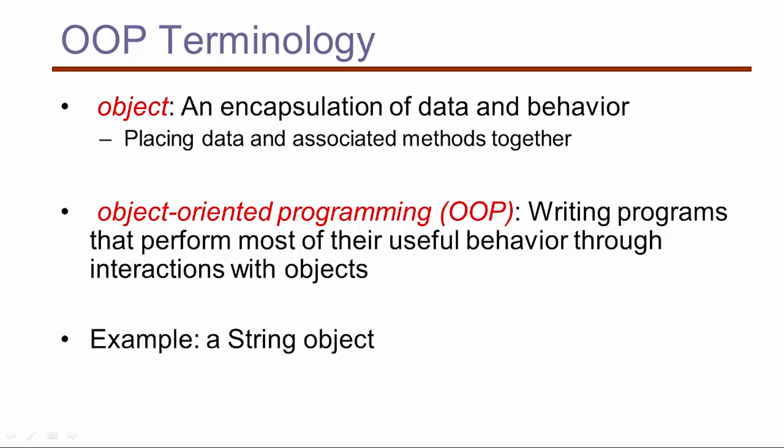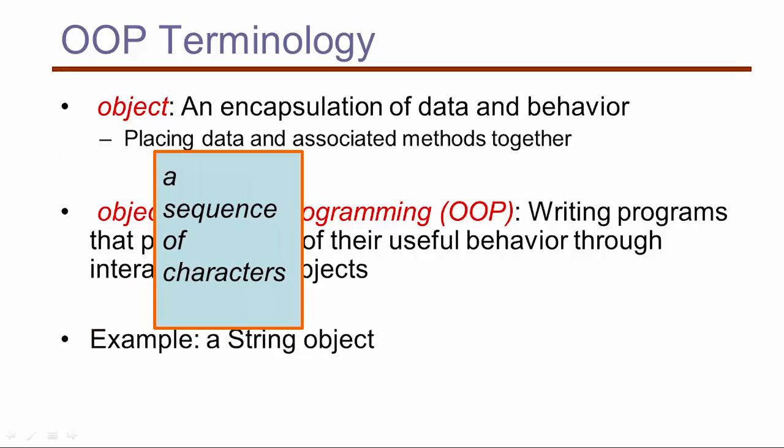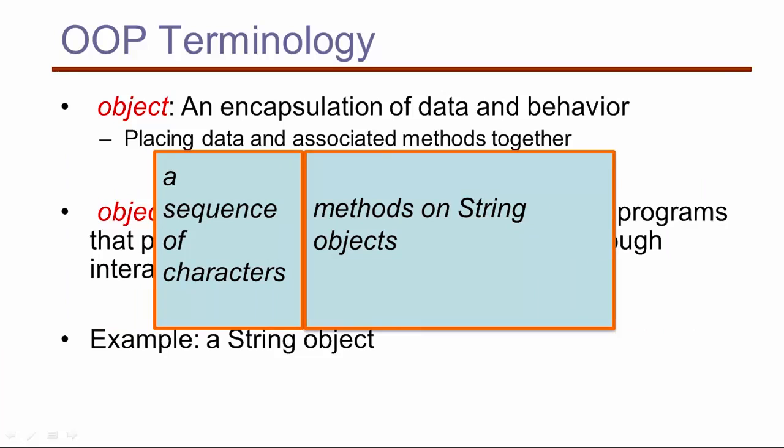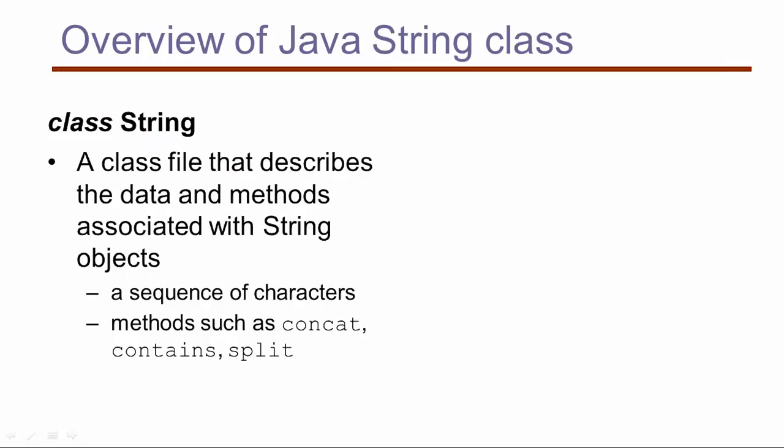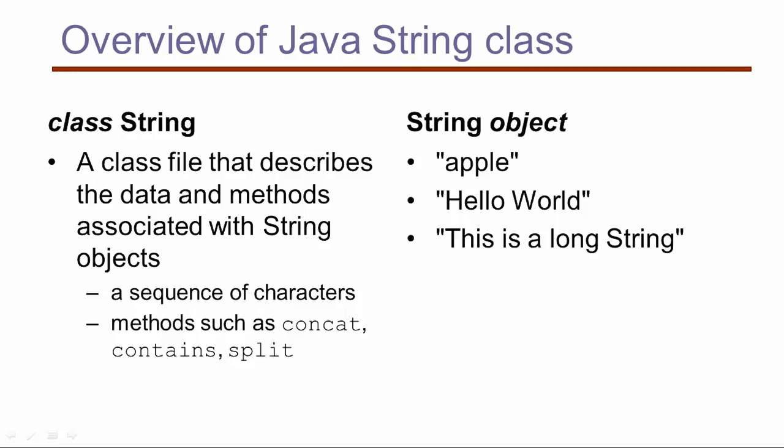As an example, we are going to explore the string class. Every object of the string class has a sequence of characters in it, plus a collection of methods that can operate on that string data. And it is all wrapped together in a nice little package. Objects are described by a class. The string class is a specification for the data that is held in every string object. In particular, that a string object holds a sequence of characters and also the specification of the methods that can operate on that data. We already saw some string objects in earlier lectures in the form of string literals.